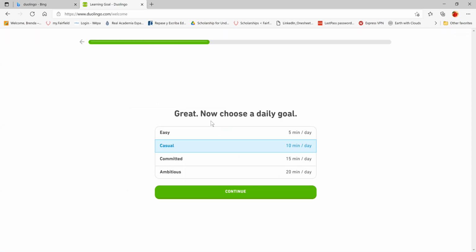Right, so for daily goal, now we don't want to replace the educator with this technological tool. So let's say 15 minutes, which can be either part of warm up or part of practice time in the middle of the lesson or towards the end of the class. That is really up to you. But again, I do want to emphasize that students are by no means to be spending their entire class on Duolingo. That is not going to be good for them. It's not appropriate.